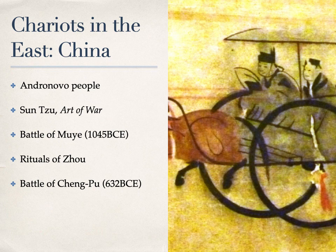Changpu was the first full description of a chariot battle where the armies fought in 3 wings. The chariots dragged tree branches to raise dust clouds. They attacked from the sides. By this point, it had become sort of an article of faith that the chariot needed to be kept separate from the battle. They're vulnerable to archers. It could cause great havoc for infantry if chariots started to go down in front of them. In a way, instead of like fighter jets now, they're being treated like modern-day bombers, which need to be kept out of harm's way as much as possible.